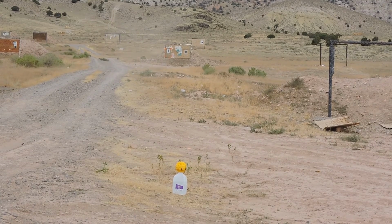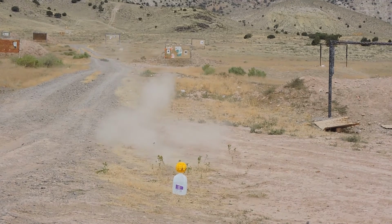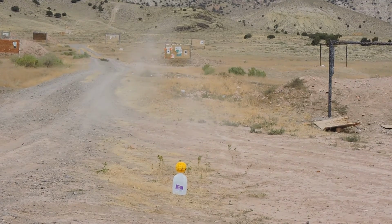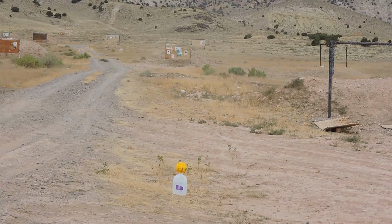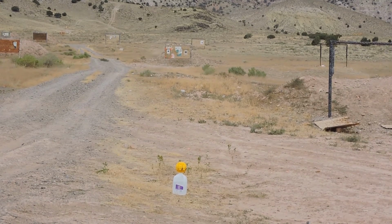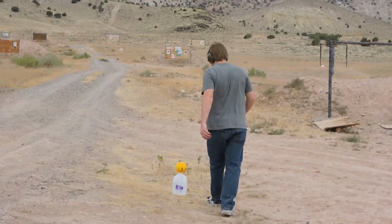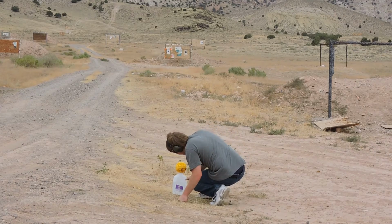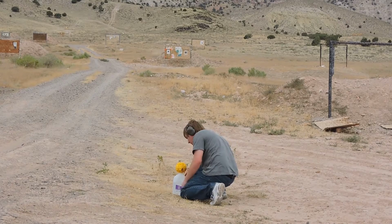Wait, are those holes in the jug? It looks like I hit the jug. I'm fairly damn sure I hit that little bouncing ball. And I think I'm out of ammo here. Yes, I am. Okay, I'm gonna check this stupid little ball. Okay. I sent one through right here, one grazed the side of that and punctured right there, so we got 2 holes through the middle of this sucker.